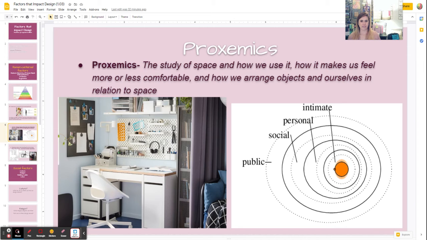So these are all proxemics, but in interior design, it's arranging things, like putting the things that you're going to use often closest to you. Here we've got a picture of a workspace, a desk. You've got pencils, scissors, papers that you're going to need to reference really often, really close to you. Whereas you've got these closed tins of stuff and books that you may not need to use as often up here, where you're going to need to stand to get them. Closed up books over here that you may not need as often.